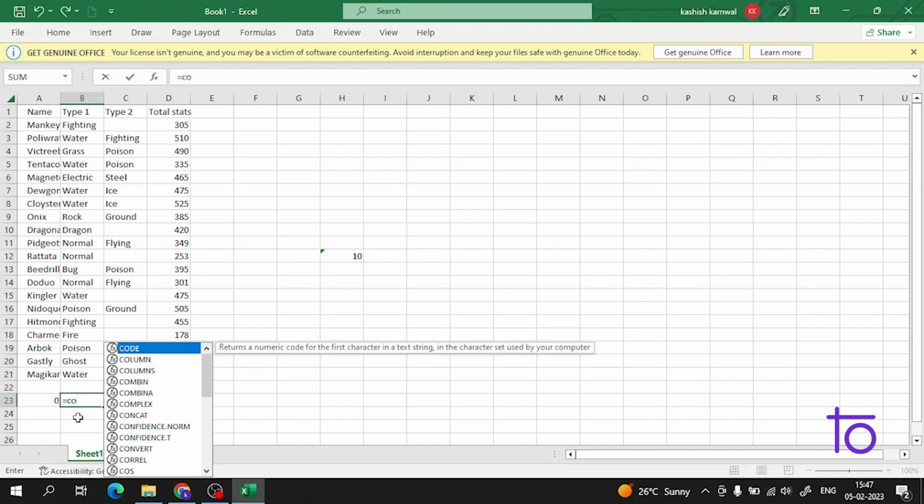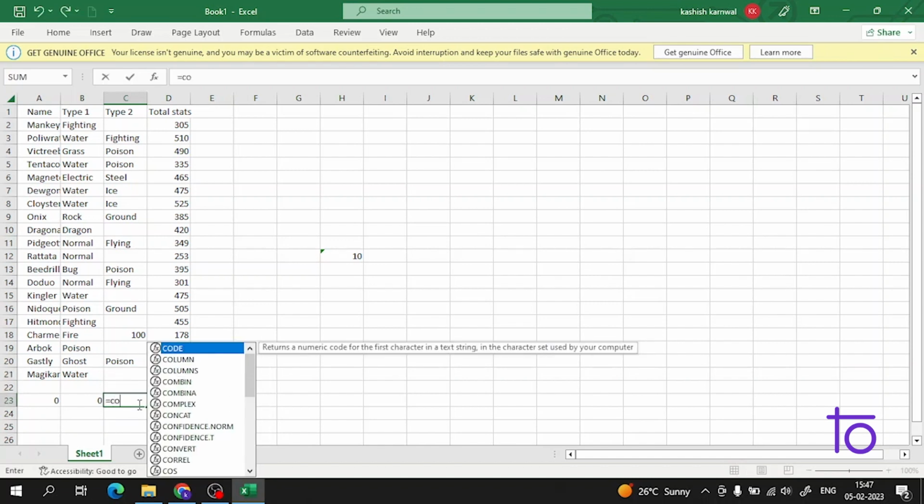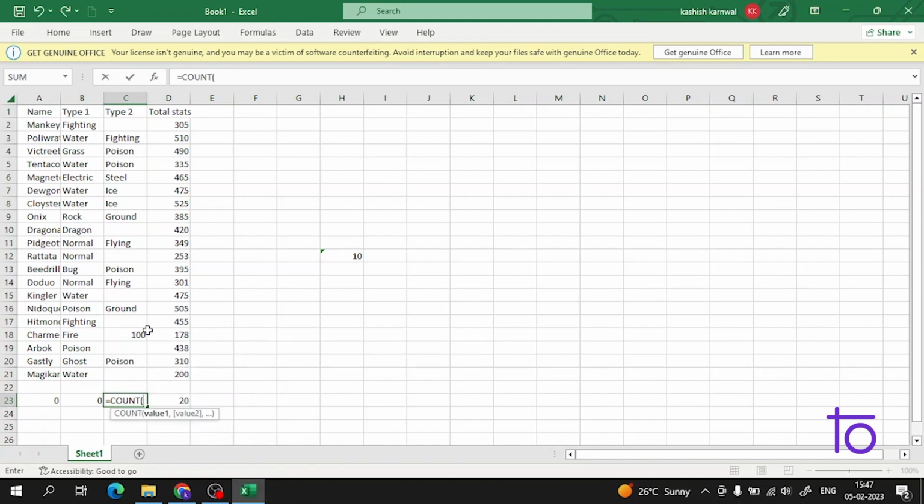And now if I use count here also and press enter, again it is showing 0. For this example, let me enter 100. Now if I use count here, I'm getting 1, so it is only counting the 100.